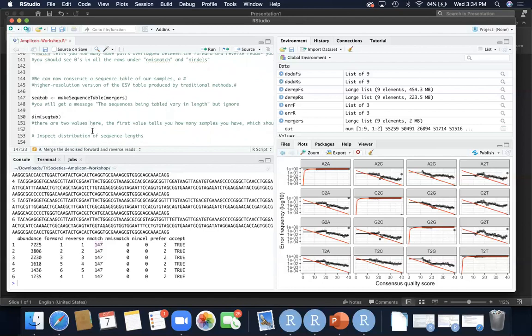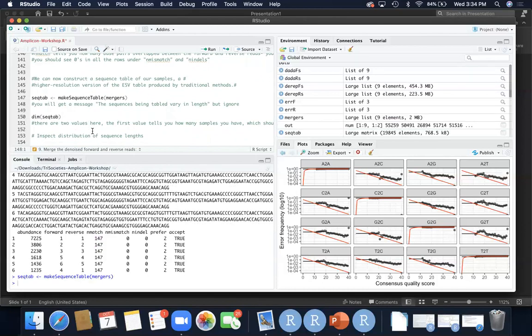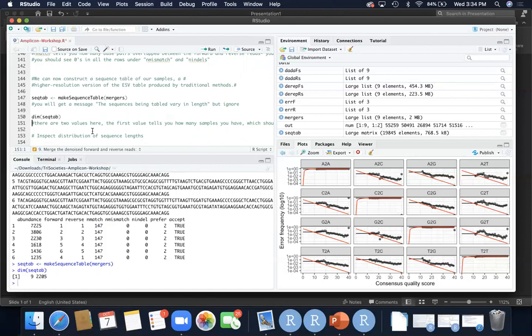Now we can look at the distribution of the sequence lengths, and also how many total sequence variants we have across the samples. In our sequence table, we have 9 samples.